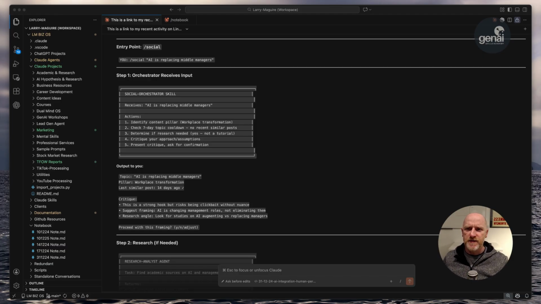So as you can see from the screen here, I've got the command social set up. So when I type into my chat box here, my dialog window, /social, Claude Code goes to work executing this process, this workflow, which involves multiple skills and MCPs and so on to make it all happen.